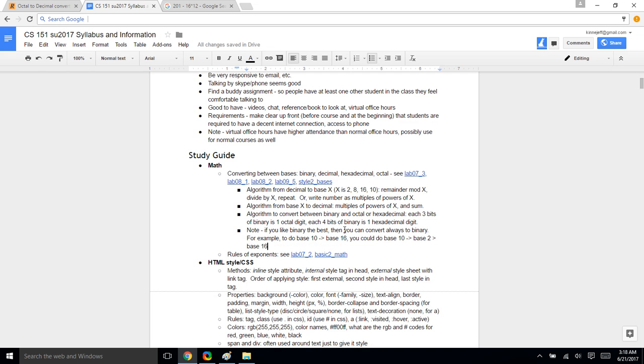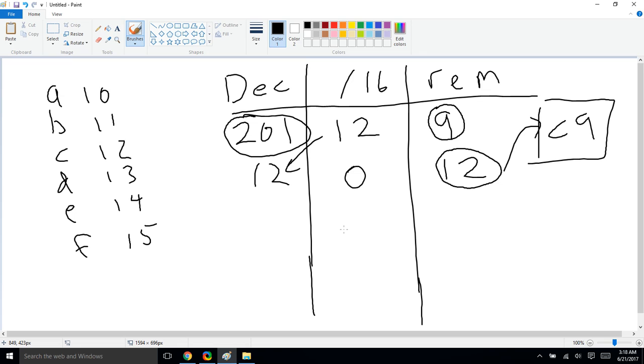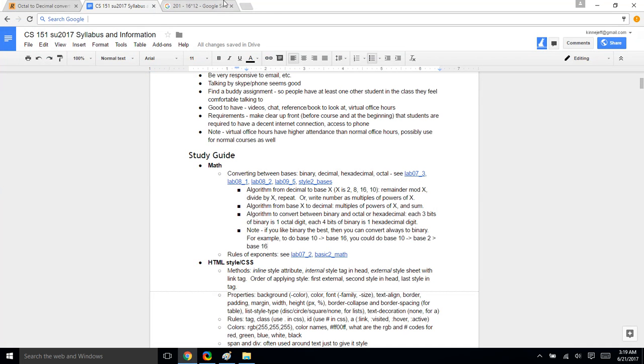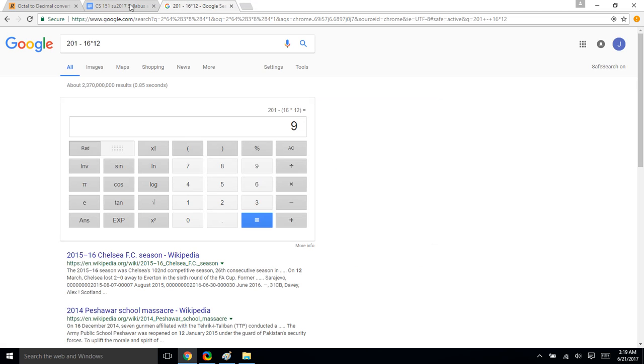Okay, so that's just a note. So for this one here, for example, we could have taken 201 and written that as a binary number. And then once we have a binary number, we could go to base 16 by doing the trick of 4 bits at a time gives 1 hex digit. So you should quiz yourself on these by writing down a number, trying out the algorithm, seeing what you get, and checking it by asking Google or a converter calculator.